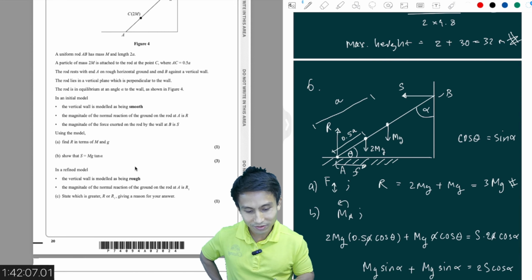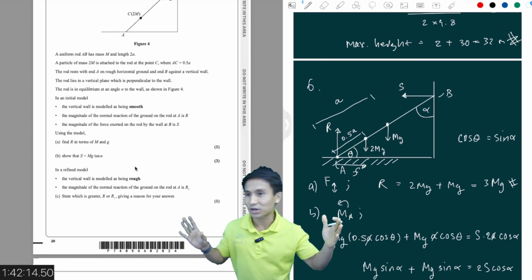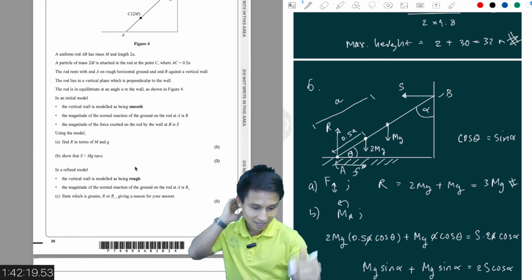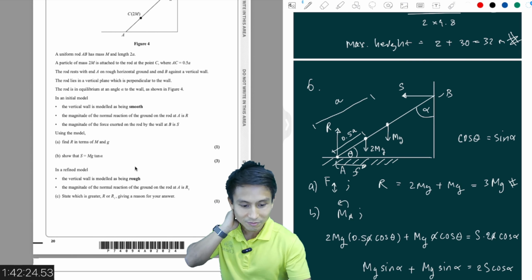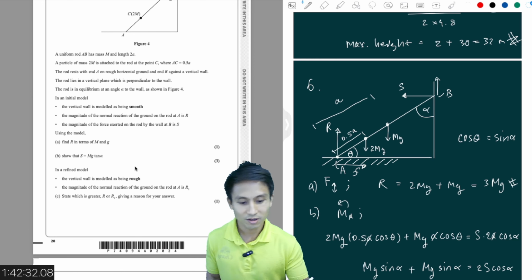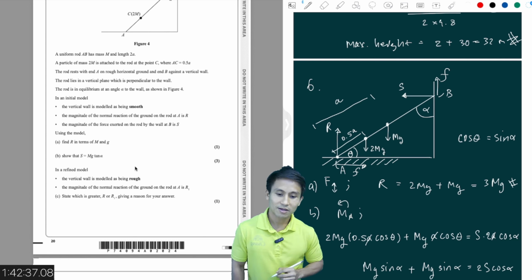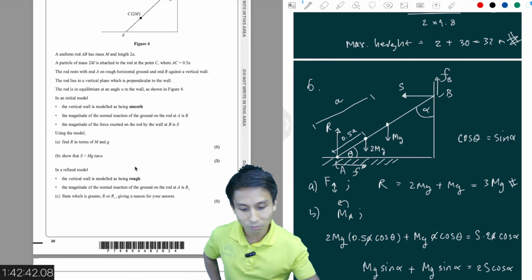Depending on, because imagine if there is not enough friction to hold this rod intact in position like that, it's going to tilt down like that, right? So it's going to go like that. That means this end will be moving down, so the friction should hold against that tendency of motion. So friction is upwards, this extra friction at B. That means there is now a greater upward force with the R.